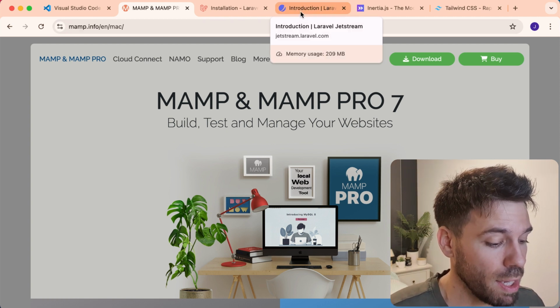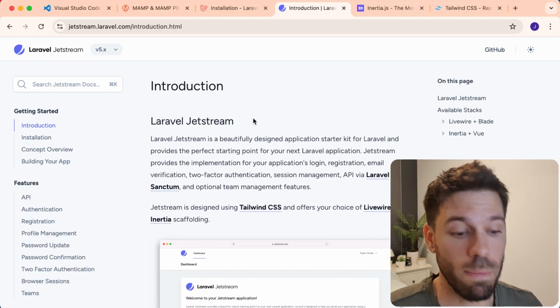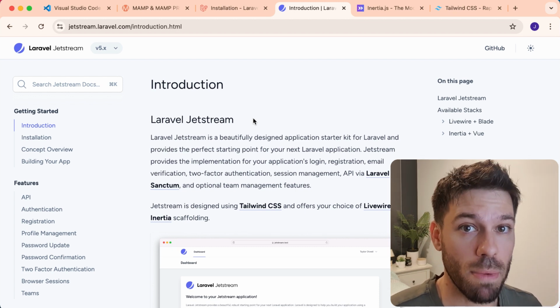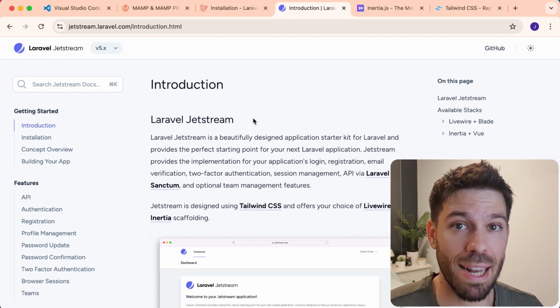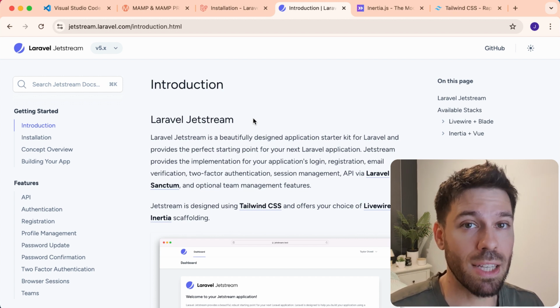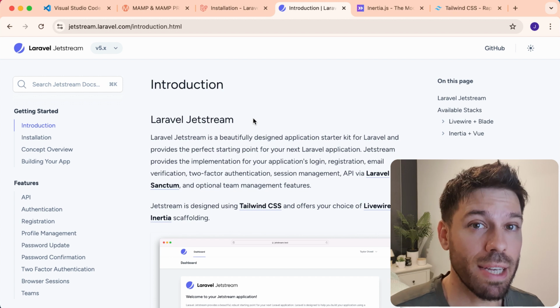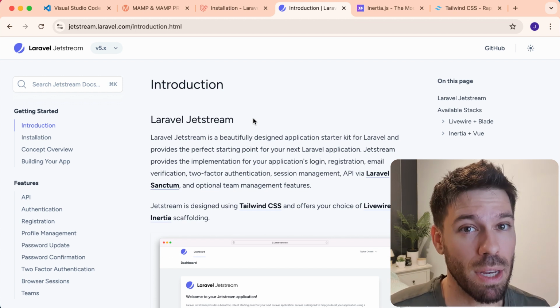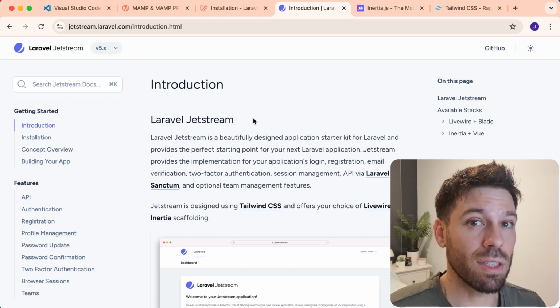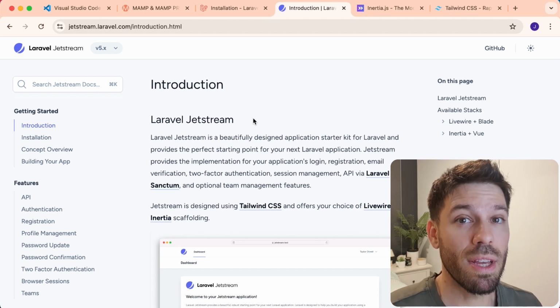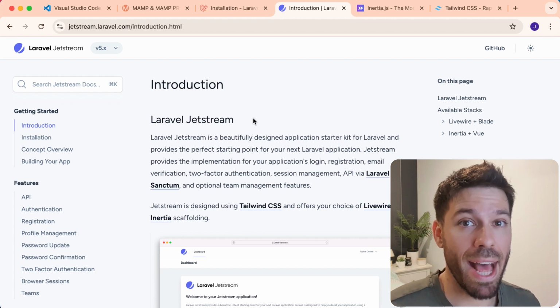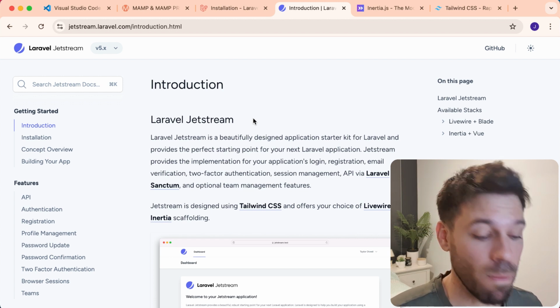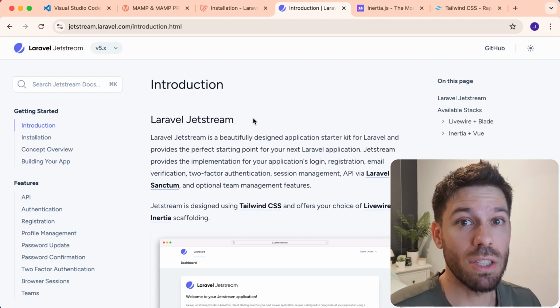The next thing we're going to need, and this I will go over in more detail in the next video, is going to be Laravel Jetstream. So this is an official package from Laravel, and what it essentially does is it allows us to get up and running a lot quicker. So it has a lot of the boilerplate code that we would have to write ourselves, such as authentication and API tokens, if we were going to build an app that needed API tokens, and all that sort of stuff that comes as standard with a web application is built in. And it's done properly and we don't need to worry about it. So we're going to be using that.